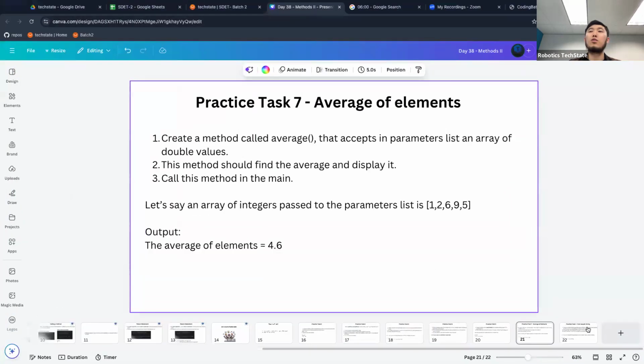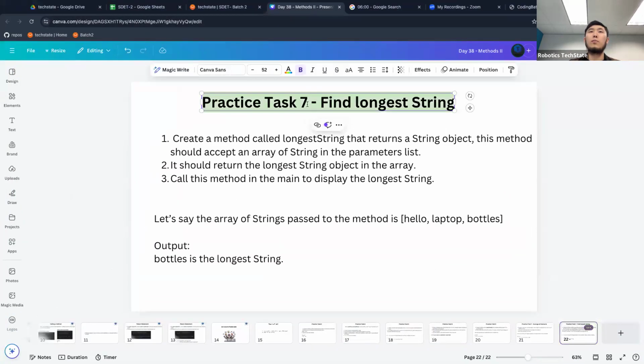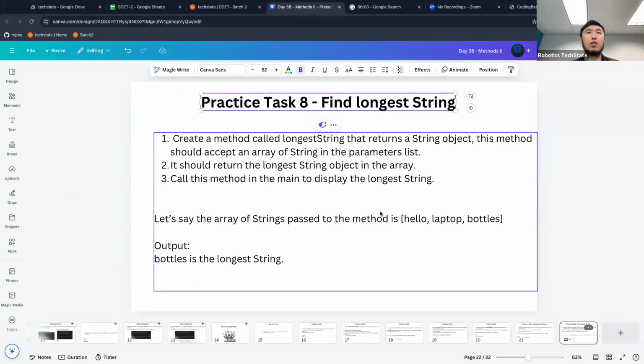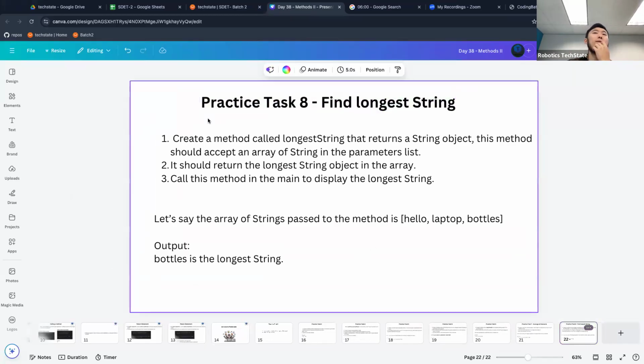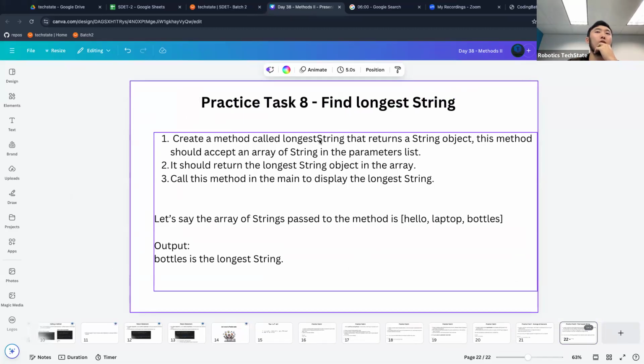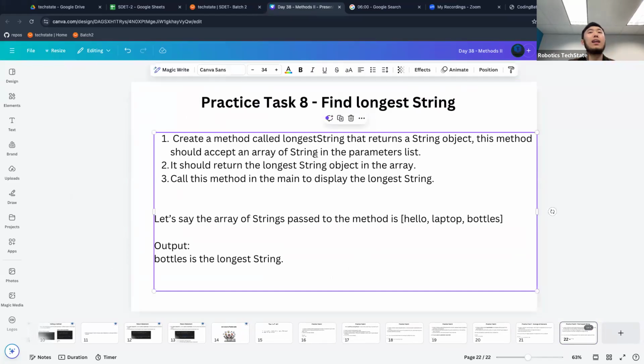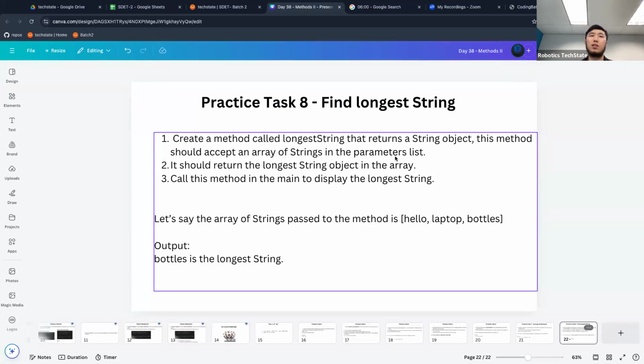Next, the next task is to find the longest string. So create a method called longestString that returns a string object. This method should accept an array of strings in the parameters list.